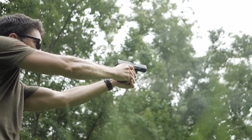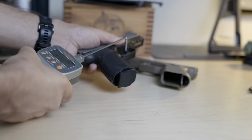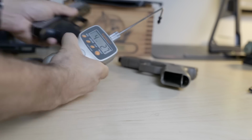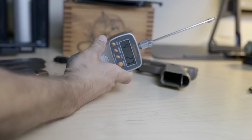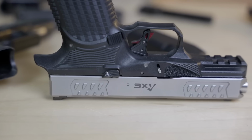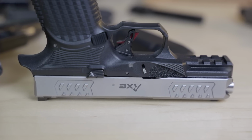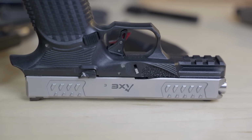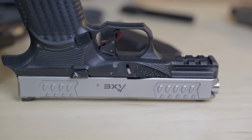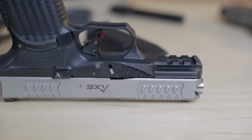BUL has fixed this with an amazing trigger. It really is. Right out of the box, right around 4 pounds, might break into about 3.5 pounds. It's a match trigger, about as good as it gets for a striker fired gun, and it's all metal. If I wasn't lazy, I'd check to see if I could drop this trigger into one of my stock Glocks, but I bet I could. Frankly, I think BUL should look into selling the trigger as a separate plug and play component for people who don't want to swap off the OG Glock frame, but they want a trigger upgrade.